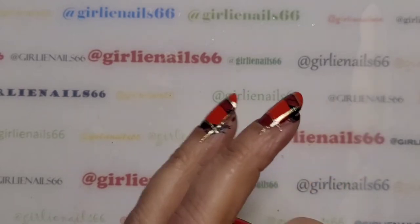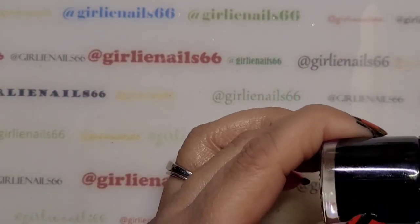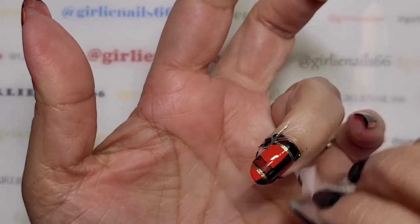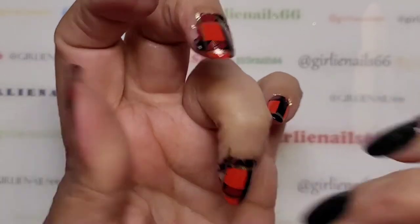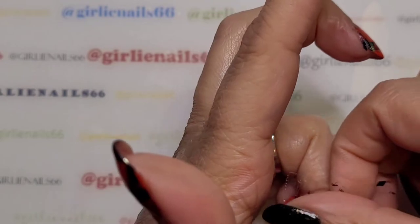So my Facebook group, I'm behind in my days, but I'll get there. The theme for the second day is snowman. So I was thinking of adding a little snowman to like one of my nails.